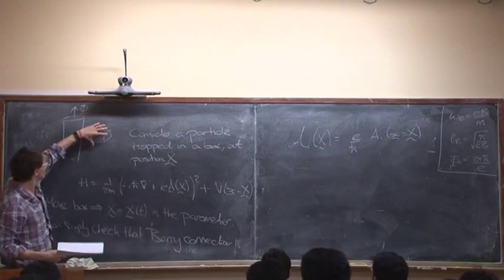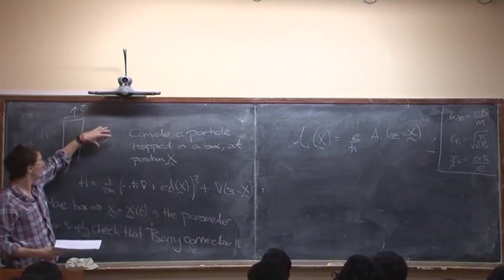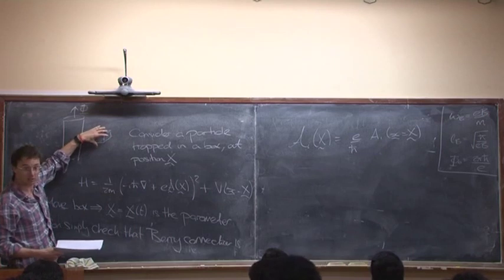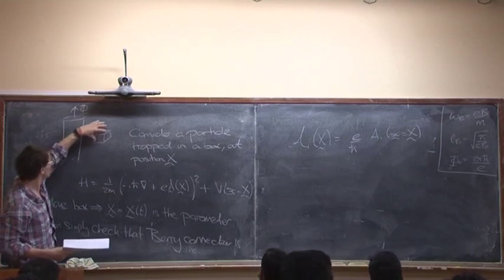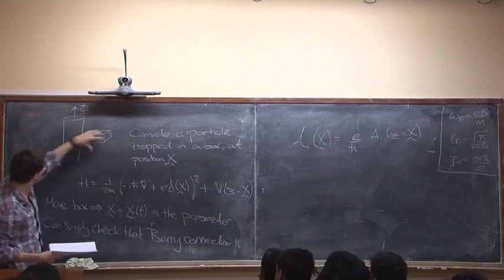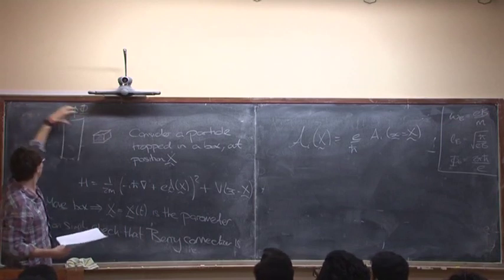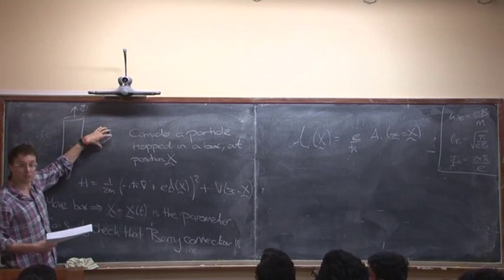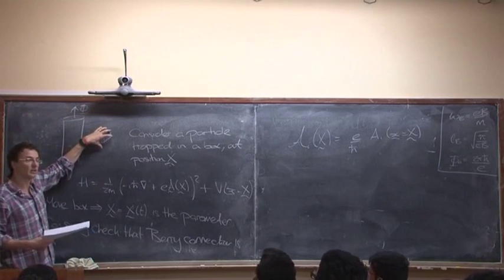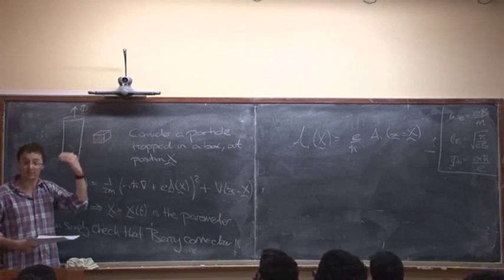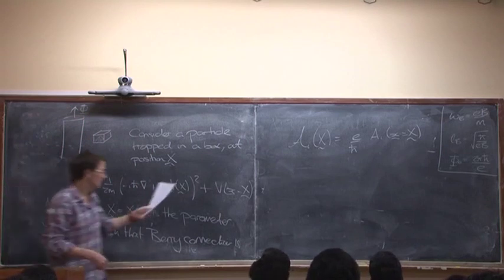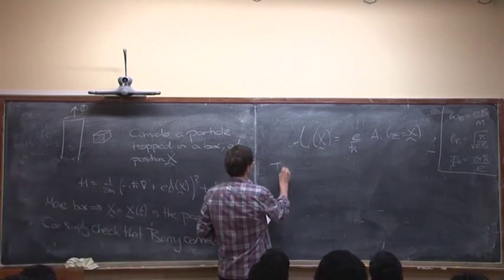And for any given situation, it's not playing any role. You can always just gauge it away for any given situation. And it's only if this box starts to explore the whole space, and in particular comes around, that you can't gauge it away. If the box moves around, all the states of the Hamiltonian will come back to themselves up to a phase.